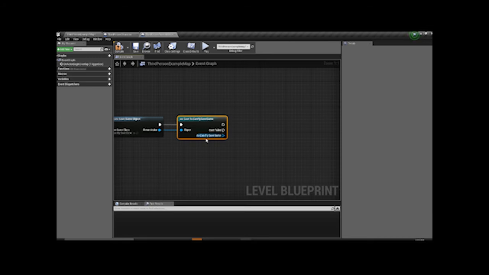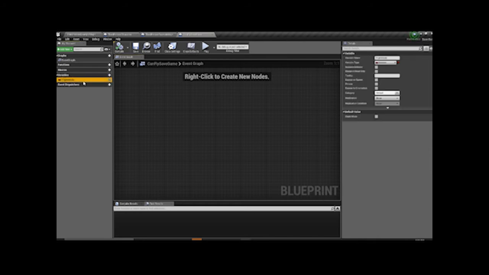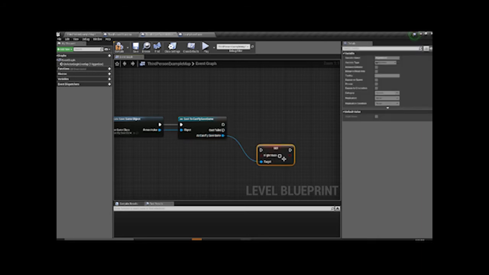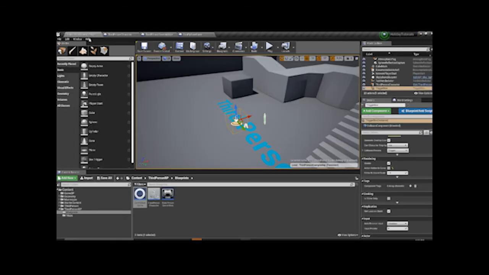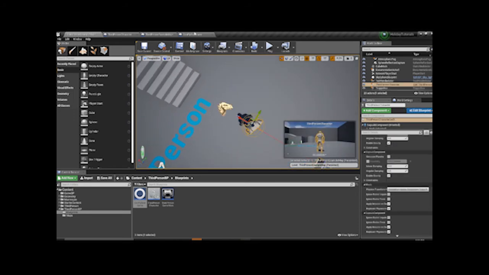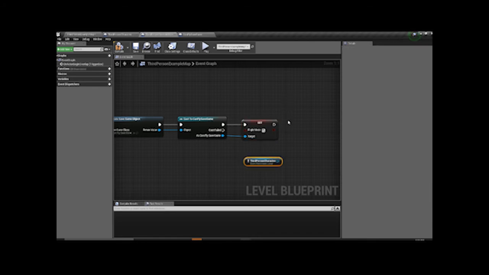Now, the reason why we want our save game is because if you remember, what we have in our save game is flight mode, right? So what we're going to do is get that flight mode. We're going to set that flight mode to true, and we're going to plug that in. But we also need to get the character and get a reference to that character.